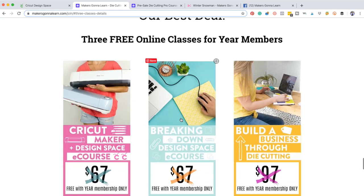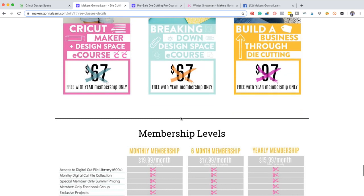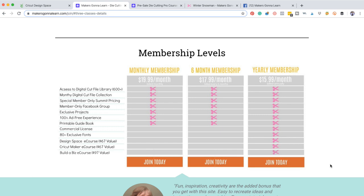We're truly a community so you guys need to jump on it if you haven't already. Down here you can truly see the value. Here are the three classes you get for free. We love that. Kimberly says Stacey, you're not a member? OMG, you have to become a member. Maria said it's so hard to pick files — I love that problem. We have a very curated list of projects and cut files. We're growing to almost 2000 files and we'll have 2000 by the end of the year. Everything comes with inspiration to use it, which is important.